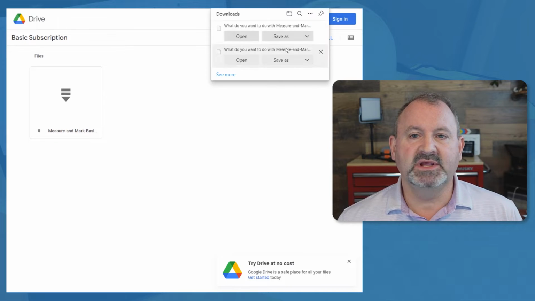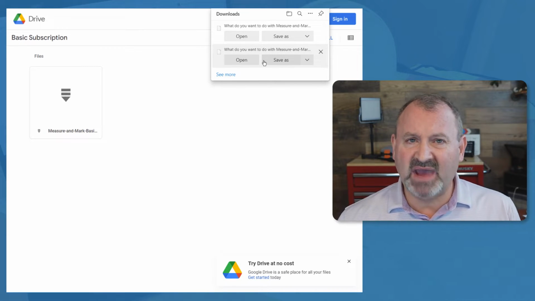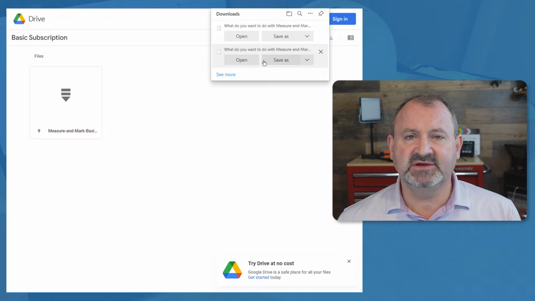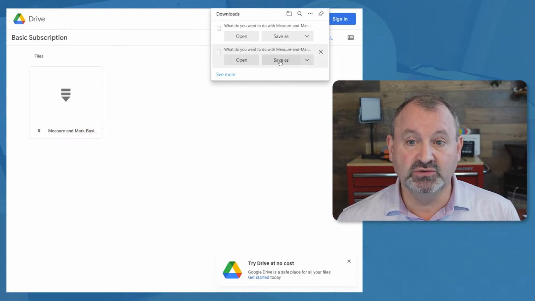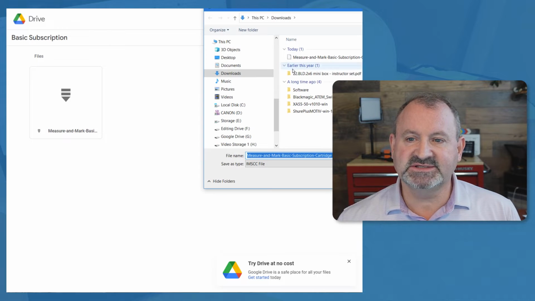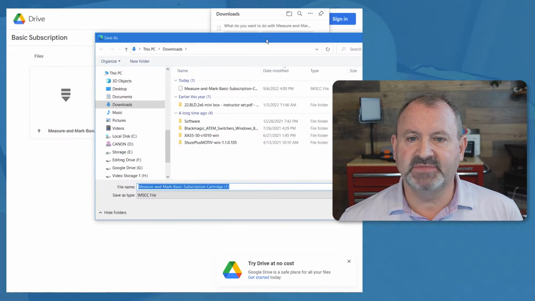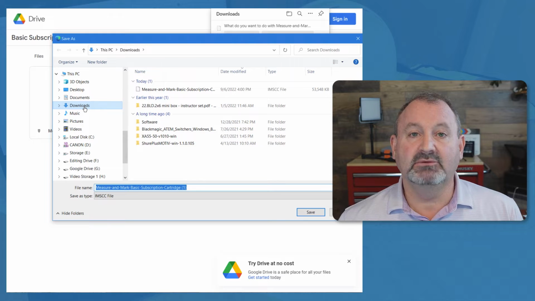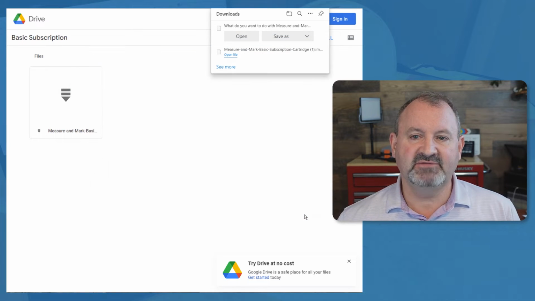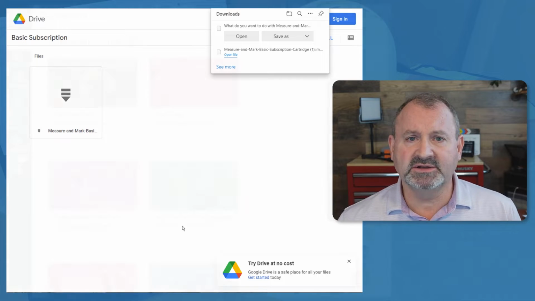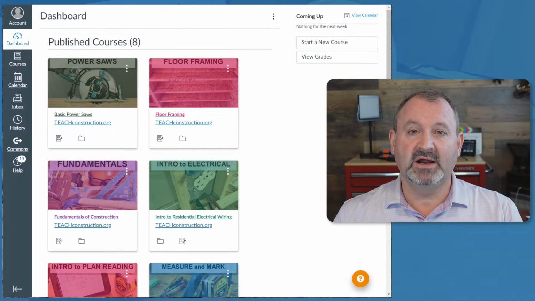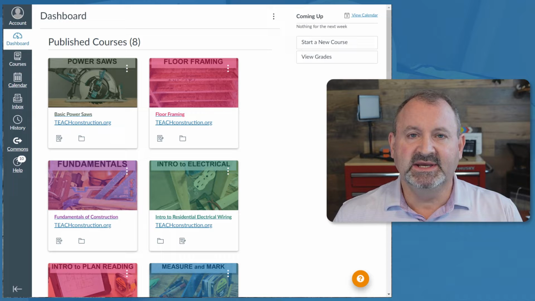It'll come up either asking where do you want to put it, or it may automatically download it into a directory you've saved. The key is remember where you downloaded that file to. So in this case, if I click Save As, I can download it and put it, say, in my Downloads folder. I just saved that file. Depending on the speed of your connection is how long it'll take. So now that I've downloaded the file, and of course I remember where I put it, it's time to now load it into Canvas.